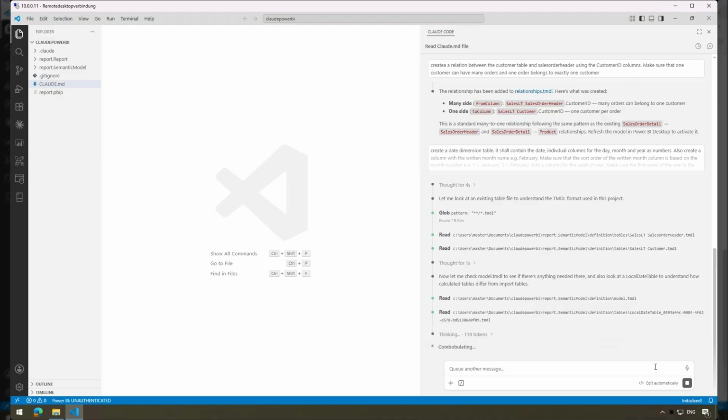The task would be to create a new table as defined with a date column with 3 number columns for day, month, year, a column of type text with the name in it, a week of year column, and a relation between the order date and the date in the dimension table.